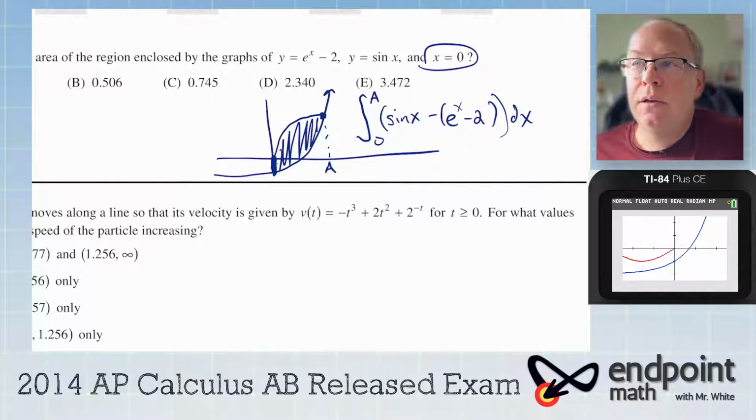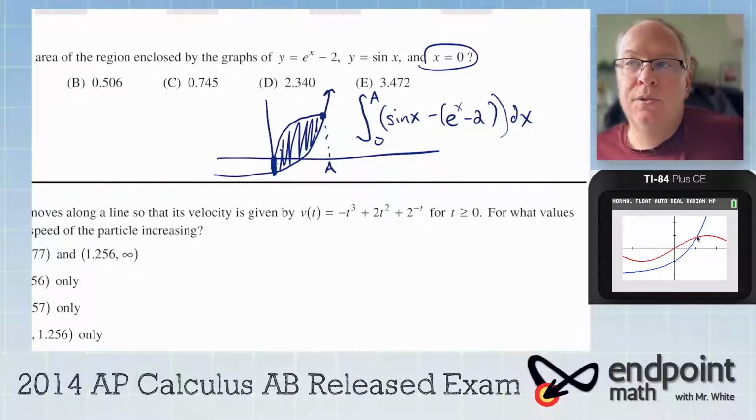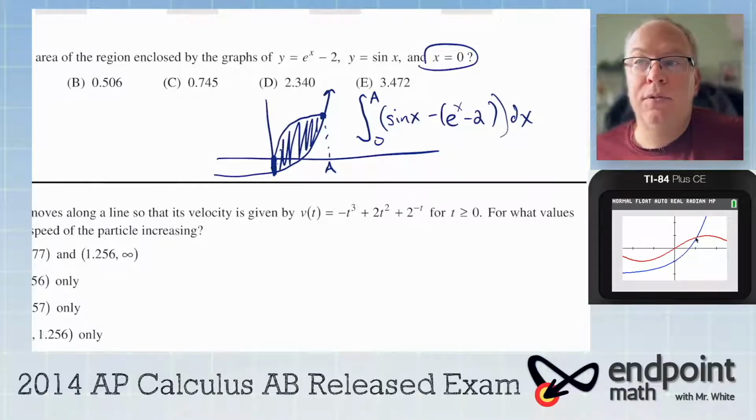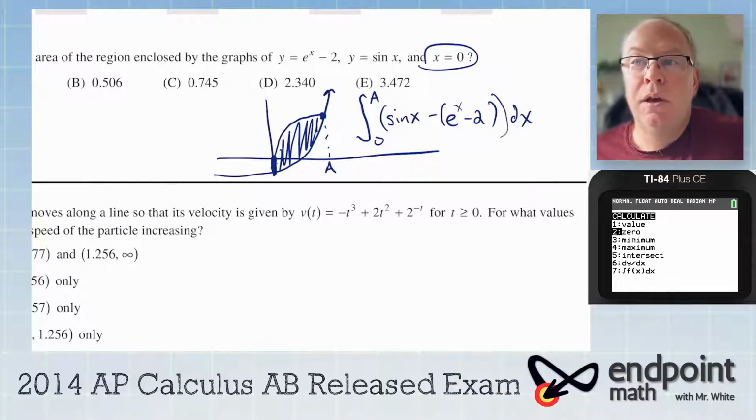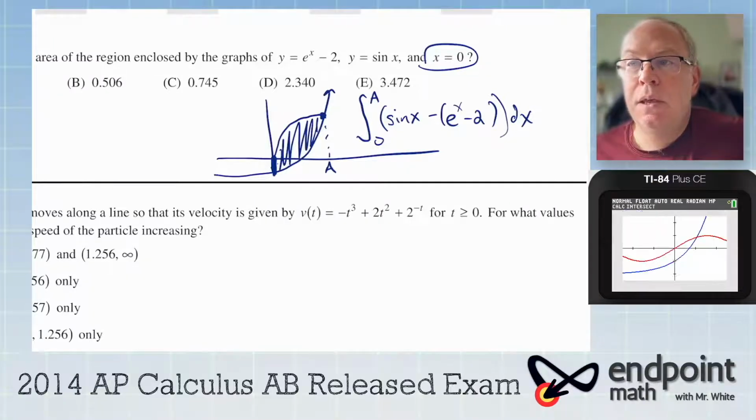All right, so let me go to window. Well, actually, we're okay. So you can see it hits right here. So that's the value that we're going to need to find. There's that vertical line that I talked about. So we're going to be integrating from here to a, whatever the heck a is. And don't assume it's 1, because I don't think it is. So we do second trace. That gets to calculate. You go down to intersect. And it says, okay, tell me what the two functions are. 1, 2, and then you navigate somewhat close to where it hits. Hit enter.